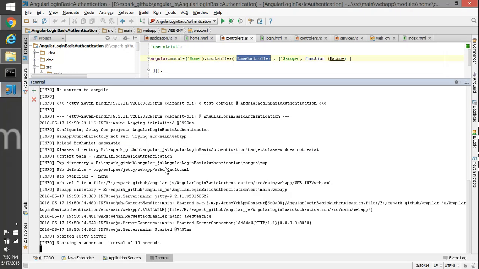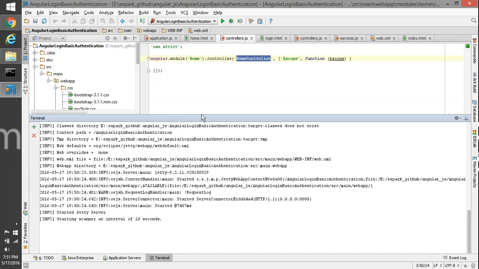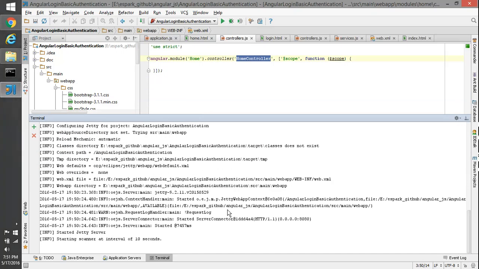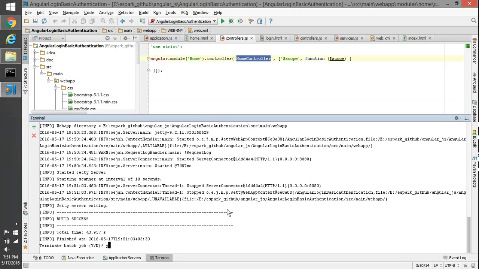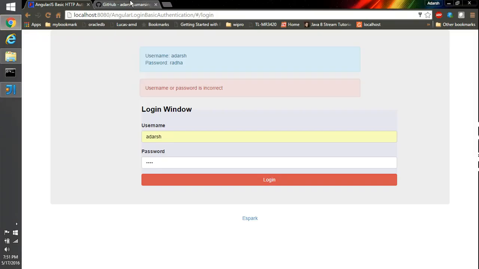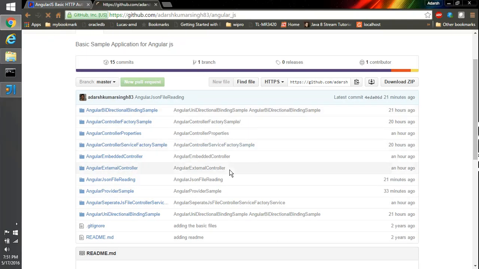So I already explained the flow of the application and the code as well. What I'm gonna do is save this application in my GitHub repository, and you can pull it from there. My previous applications are already there, at Adarsh Kumar Singh 83 /angular_js.